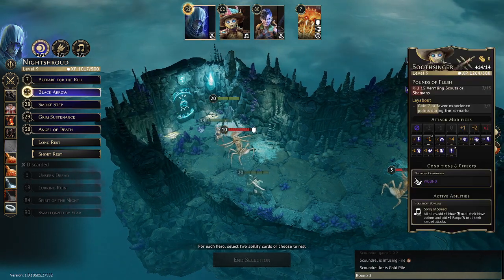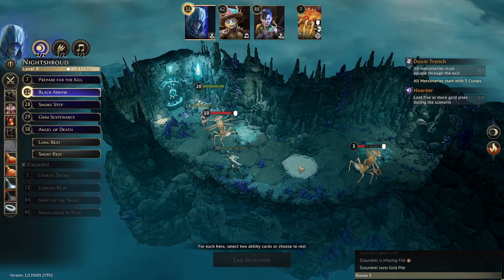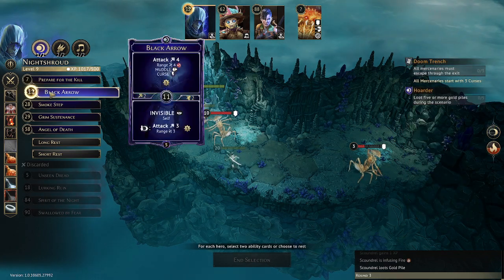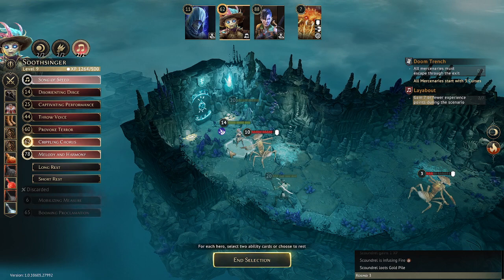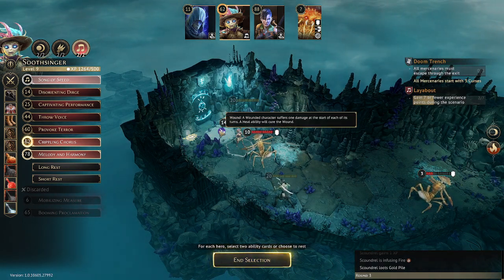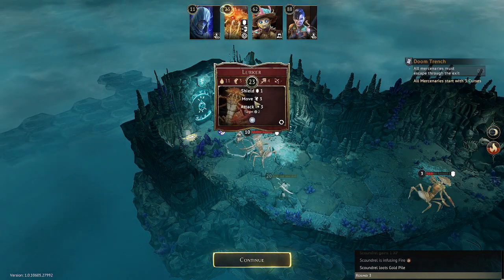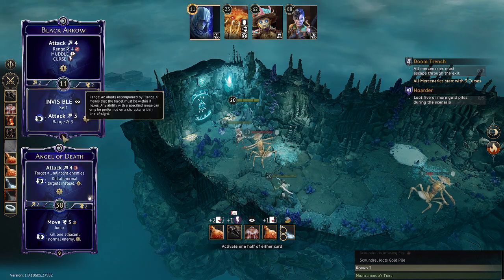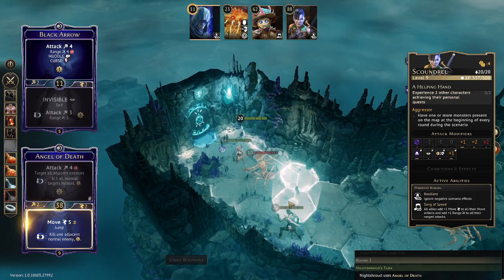Ooh, 5. Range 5. Interesting. 1, 2, 3, 4, 5. I can already try and kill this one here. Okay. Black Arrow and Angel of Death. Perfect. Now I really need to cure this thing, but I need long rest to cure it. Or this thing, so... oh well. Shield 1. Annoying, but thankfully, Night Shroud is faster. Which means I can just go here.